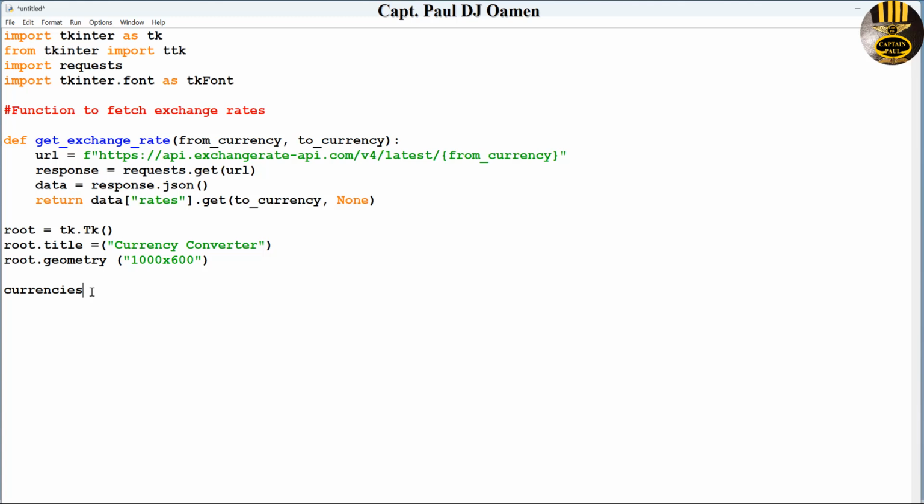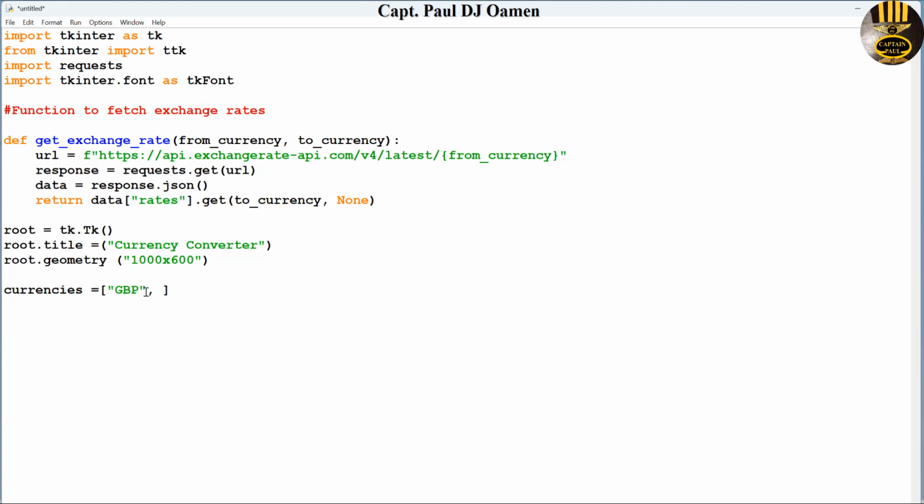You can always add as many as you want. So I'm going to say equals, the first one. Maybe I'm going to go for Great Britain, GBP, British pounds.